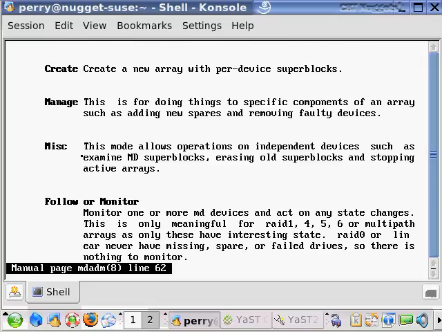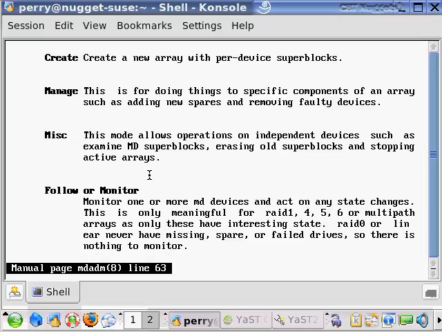Another thing that you can do is follow or monitor the progress of your RAID array. So you can set it up so that if there's any errors, mail can be sent to the system administrator. You can poll it every 5 minutes or something to look for particular issues, and if there's anything that's a problem, then you can have something flagged and some email sent, and then you can come as a system administrator and manually manage the array by taking some disk offline and then putting a new disk in place, and then restoring all the data on that disk, like if you're using RAID level 5.